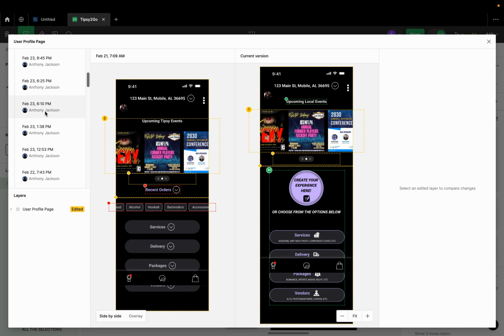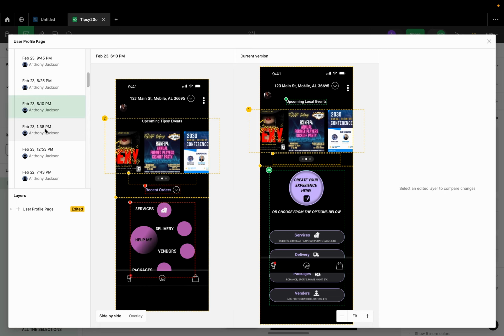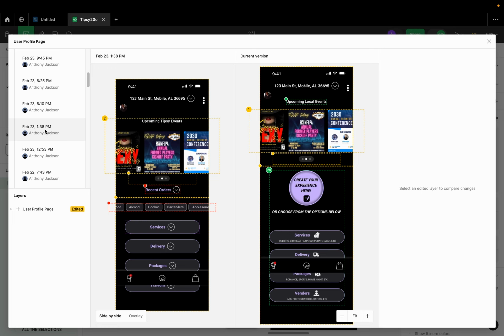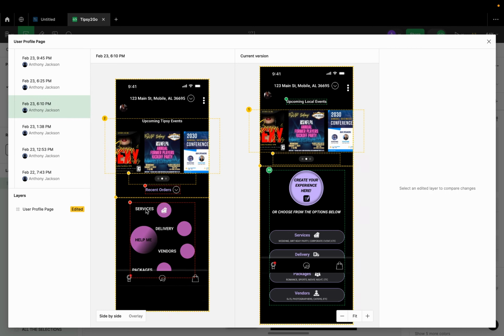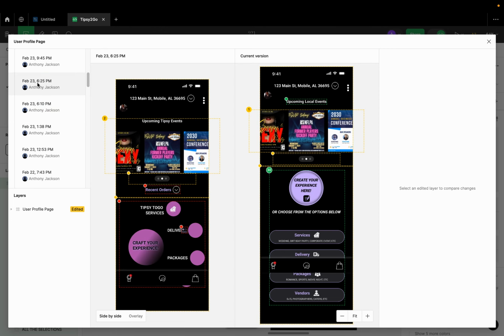Let's see what we got. Let's go here. So this is where, after meeting with the developer, he didn't like the design down here. He says it doesn't have a lot of call to actions. Some of the stakeholders suggest that we change it to something like this. Okay, I give the stakeholder what they want. We start working on it. I pretty much don't like their vision of it.